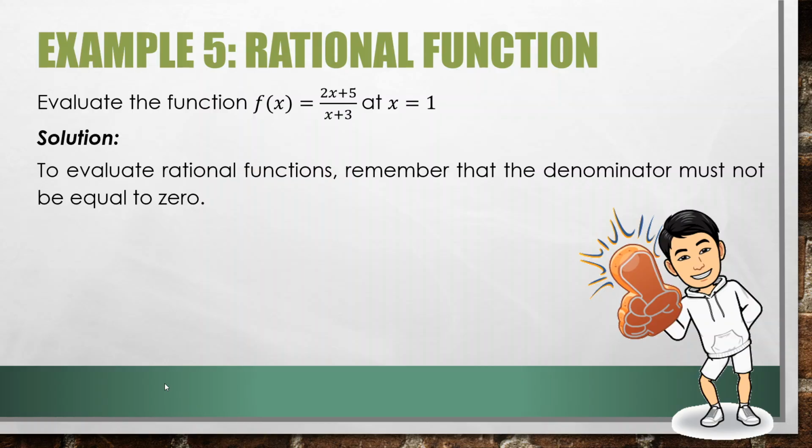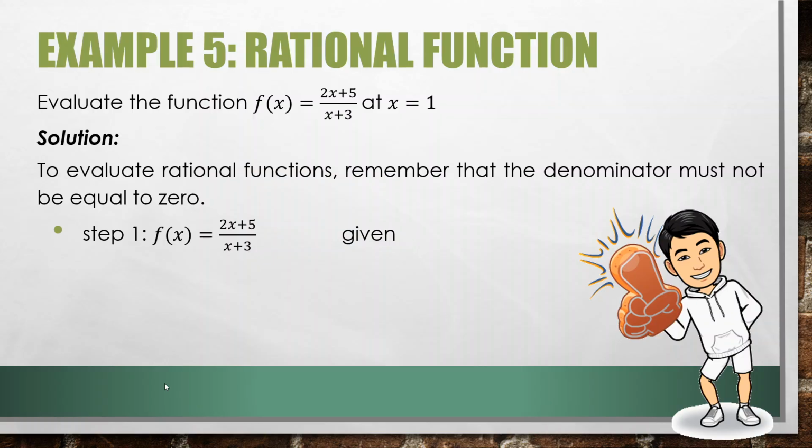So, mapapansin natin, yung ating given f of x is equal to 2x plus 5 over x plus 3. Ito yung given natin. So, paano ba siya magiging undefined? Kapag yung x, tingnan niyo yung ilalim. We have x plus 3. Kapag siya ay nilagyan natin ng negative 3, magiging negative 3 plus 3. So, negative 3 plus 3 is equal to 0. So, pagka negative 3 ang sinubstitute natin sa ating x, magiging undefined na siya. So, hindi siya pwede. Di ba? Yan yung pinakaiiwasan natin. So, since ang binigay naman na value sa ating independent variable na x is 1. So, it's a given.